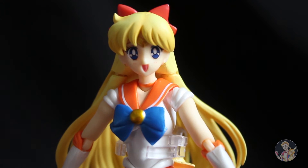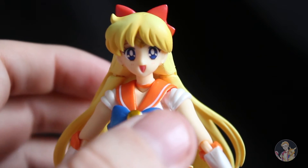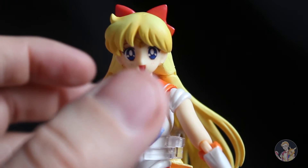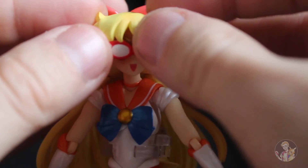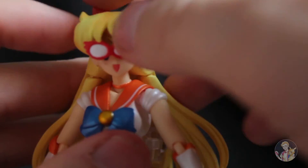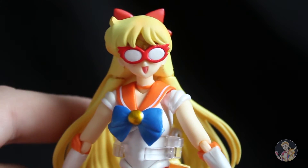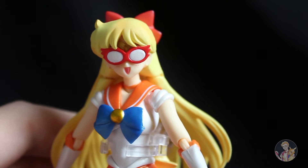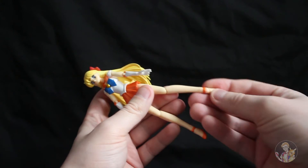That's her happy face and it looks really nice — definitely my favourite one because it shows a lot of happiness in the figure. It's more like she's just won the battle and she's really happy, and yeah, it makes it for me. We can also remove the hair piece and you get a second part, which goes over kind of there — so it's like, oh you don't know who I am, I'm Sailor Venus!